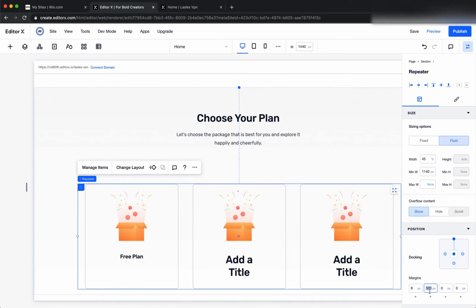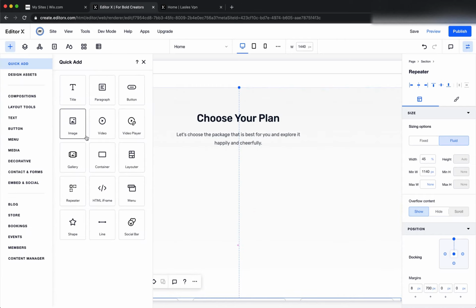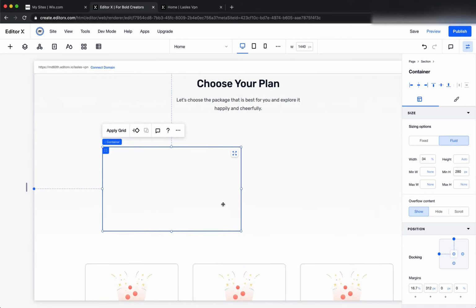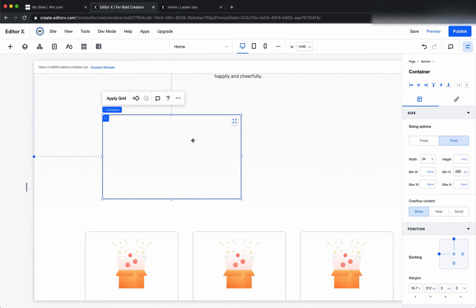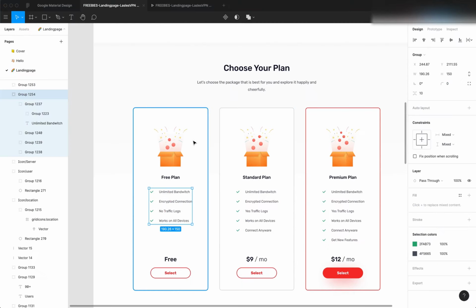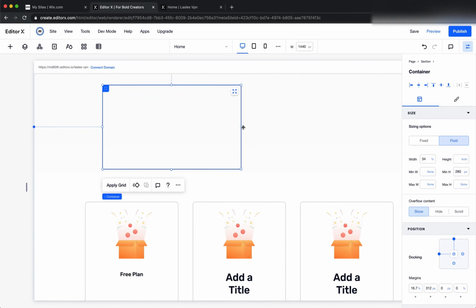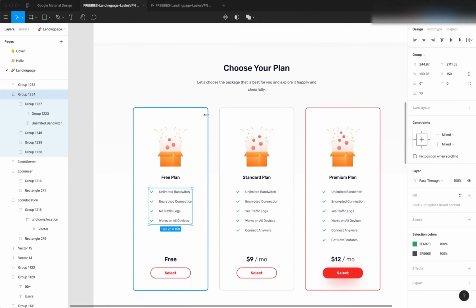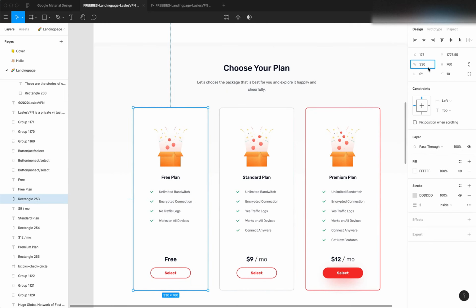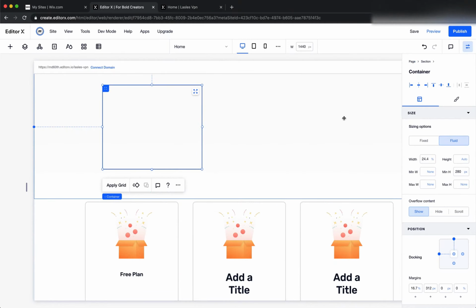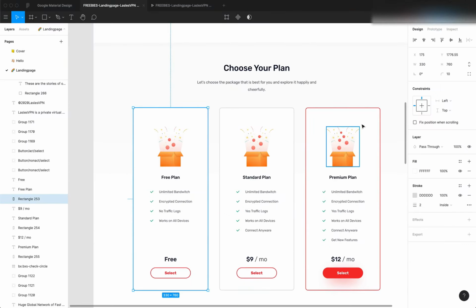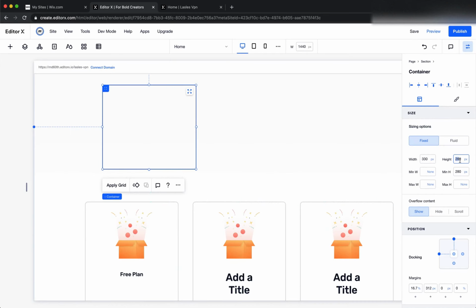So let's push it down so we can easily create another container. All right, and okay, so we said each container should be fixed. This is the width and this is the height.